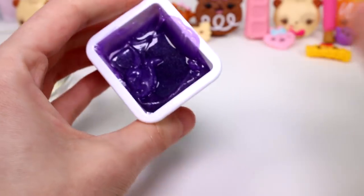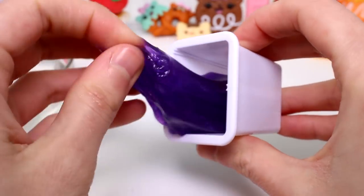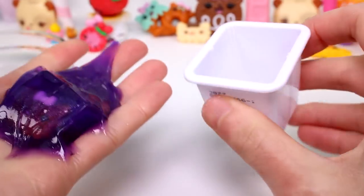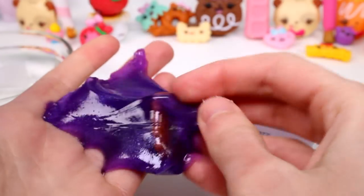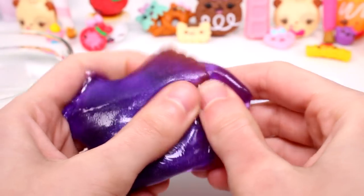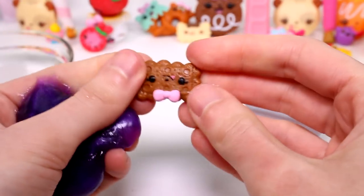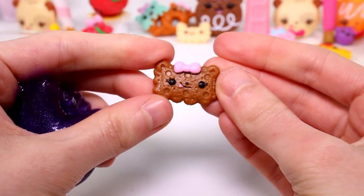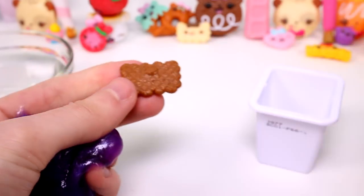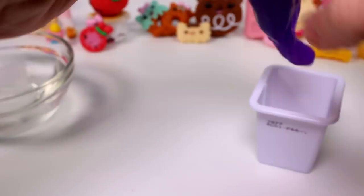Okay, we got the purple glitter slime again. This is blueberries. No, it's not. If it's glittery and it's purple, it's not on the list. So this just, it's blueberry. It has to be. Anyway, this is our little dipper in here. We have Brianna Biscuit, and she's an ultra rare. She's so cute. She's just like Bailey, but, you know, different. So we'll put the slime back in there.